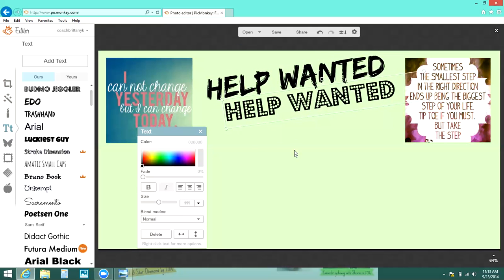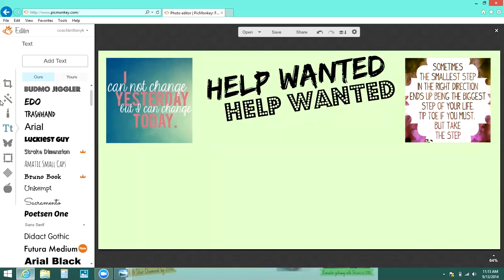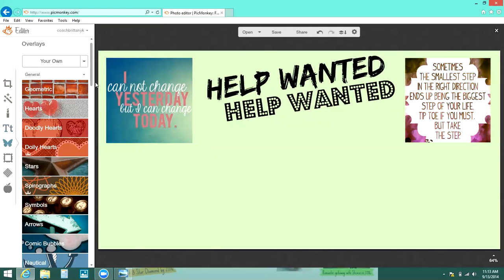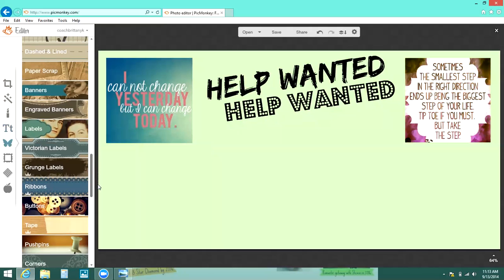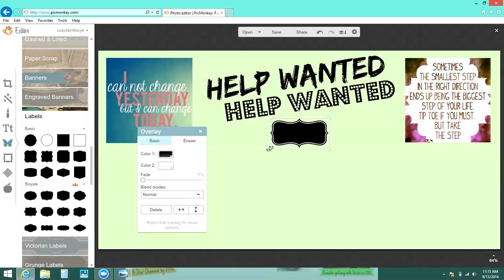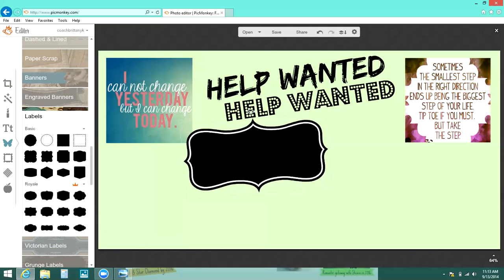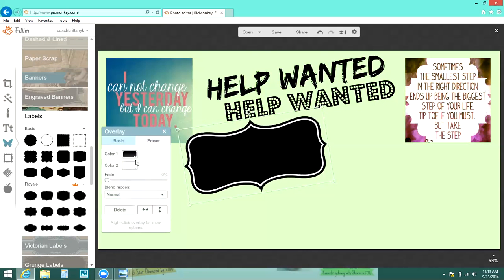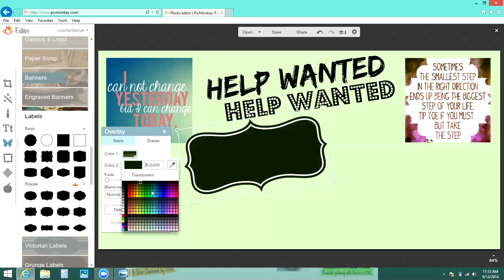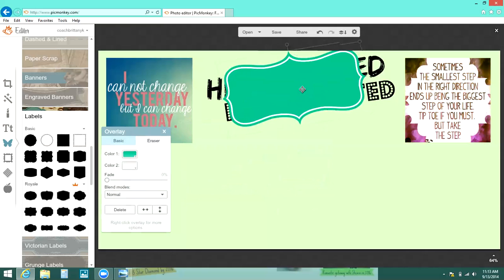And then to put this thing behind there, you just go to the butterfly, and then you go down to labels, and it's this one. And you make it big, but I didn't make it as big as that. As you can see, it's kind of off in the background. I'm going to change the color. We'll just do that one again. I'm not doing the exact same colors.